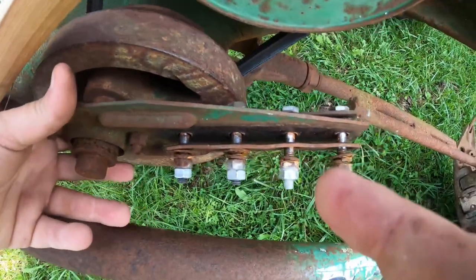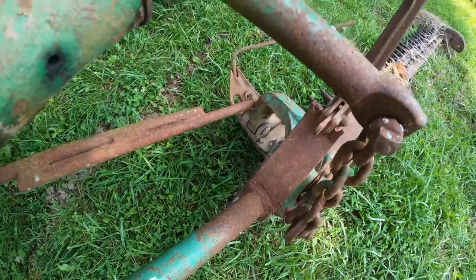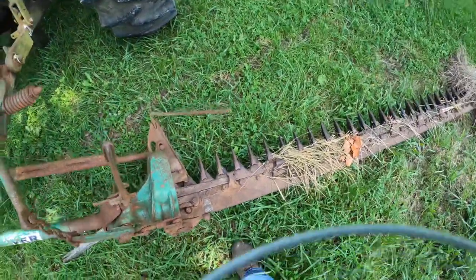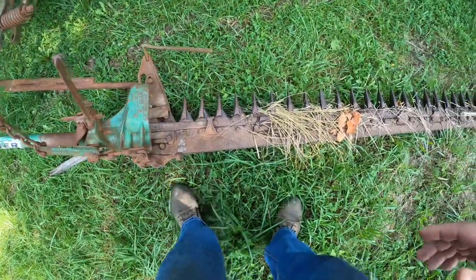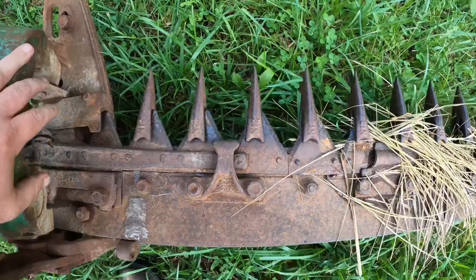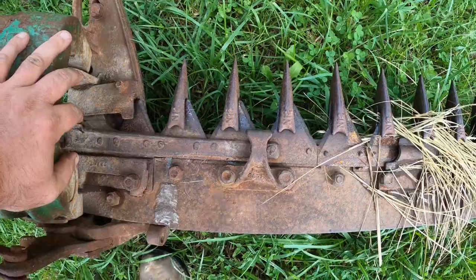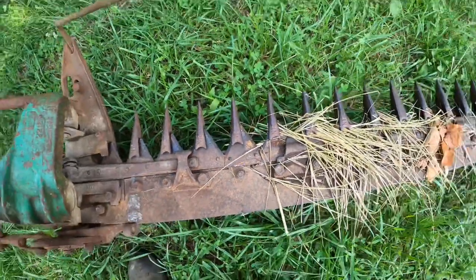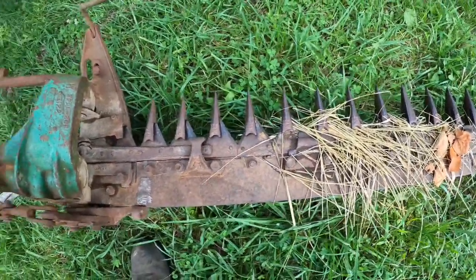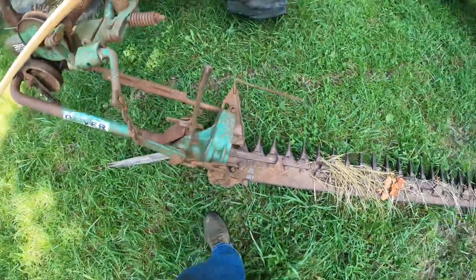So we have to cut this slit to start with, and then we can do this end, and then we will work on that end. The trick is, you have to make sure that you get it the right length and that the sickle sections are in the center of the guards, as I've talked about before, when they change direction. Otherwise, it won't cut as well. So I'm going to have to tap this back a little bit, and I might end up having to tap it that way. I don't know where it was on its stroke as it broke. So that's one thing we're going to have to do.